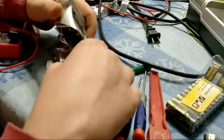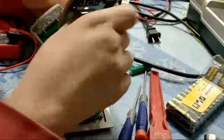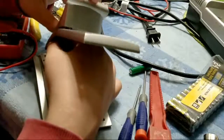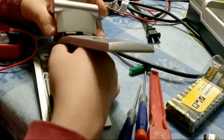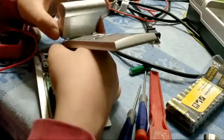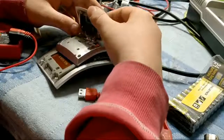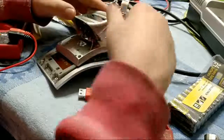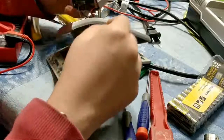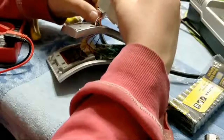And then what we need to do is basically pull, yes, it goes this way. Pull our wires through our little terminal here. Hang on a minute, why is that one? Oh my.